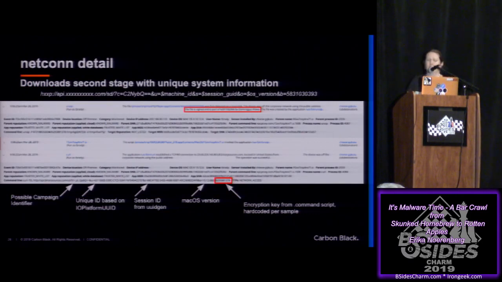So let's look at this again a little bit more in detail. Unfortunately, you can't really see this very well, but I used a screenshot from our CB Defense thing because you can see all the artifacts for each execution of this command.